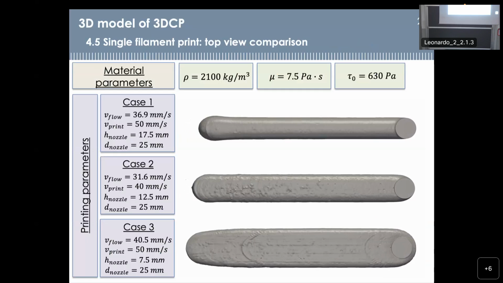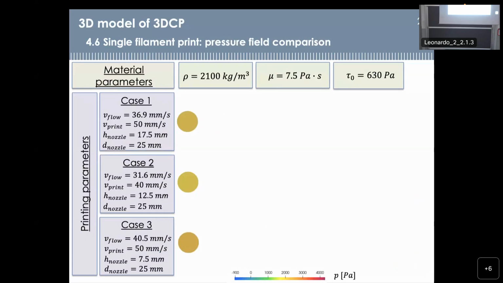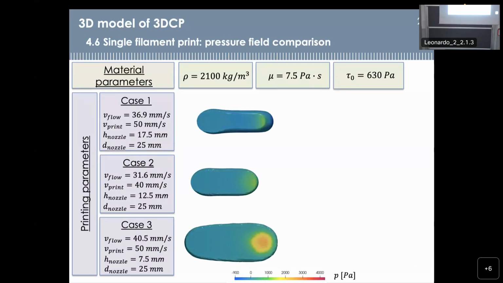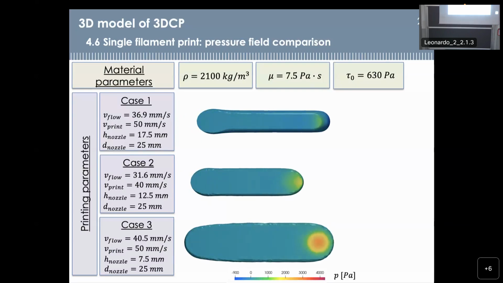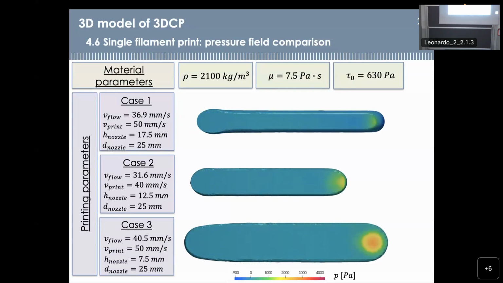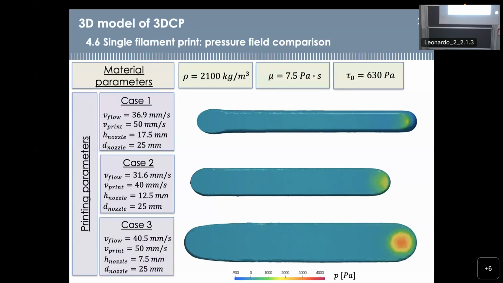But we need also to keep in mind that to obtain different layer shapes, we need to have different pressures in the material while we print. And you can see it here, the bottom view. When we print the layer which is very squeezed, we are going to have very high pressures. And this is something that designers should take into account when designing 3D concrete printing.